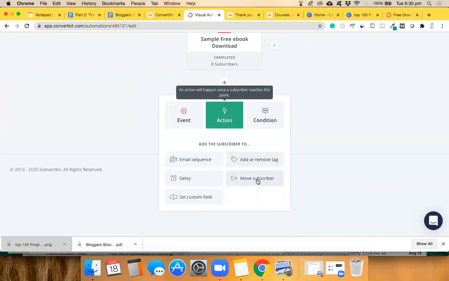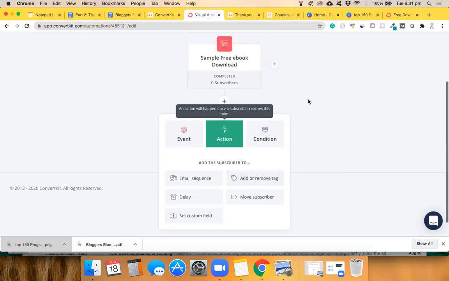Then some action. With an action, you can send a mail sequence, or add or remove a tag. Tags are, let's say, for courses. I've got a course on SEO, a course on digital marketing, and a course on blogging. Now I've got 3 separate landing pages. Maybe someone coming for the SEO, I will add an SEO tag for that subscriber. For someone in digital, I'll add a digital tag. What this categorization helps you with tomorrow is that if you want to send mails only to the SEO subscribers, you can send mails only to them, because they're all sitting in one particular database. But you're giving tags so that you can segregate this very easily. So that is why you go ahead and add these tags.